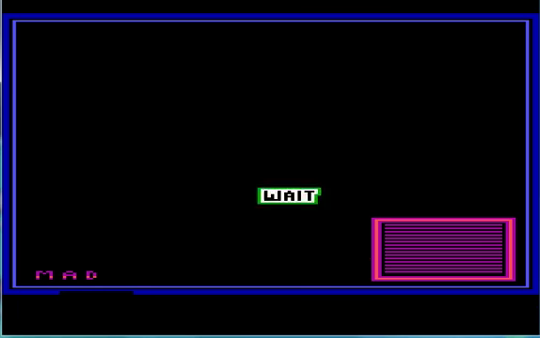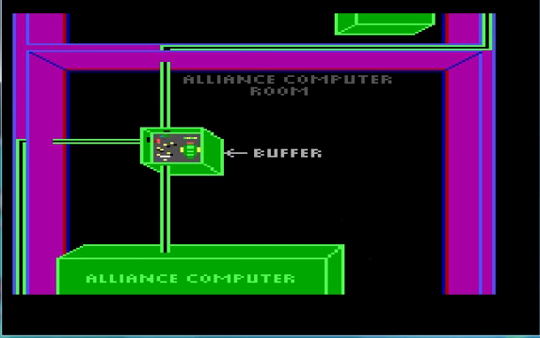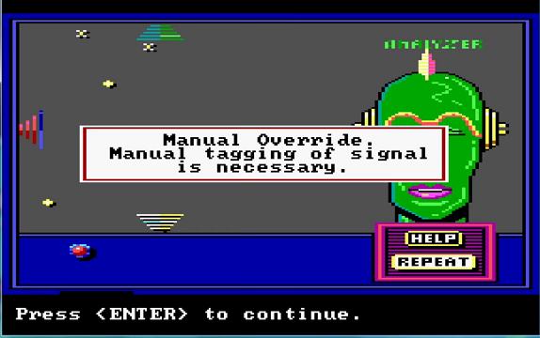Tracker is locked onto Alliance computer room. Now, here's one of the more annoying parts of the game, where you have to follow a signal through the buffer. And the buffer is a weird face. We turned on that tracker the other day, remember when the face appeared. So, oh, there. See, there's the signal coming in through the bottom. And now we have to manually track it. Tracker interrupted, entering signal tracking mode, zooming into buffer. Manual override. Manual tagging of signal is necessary.